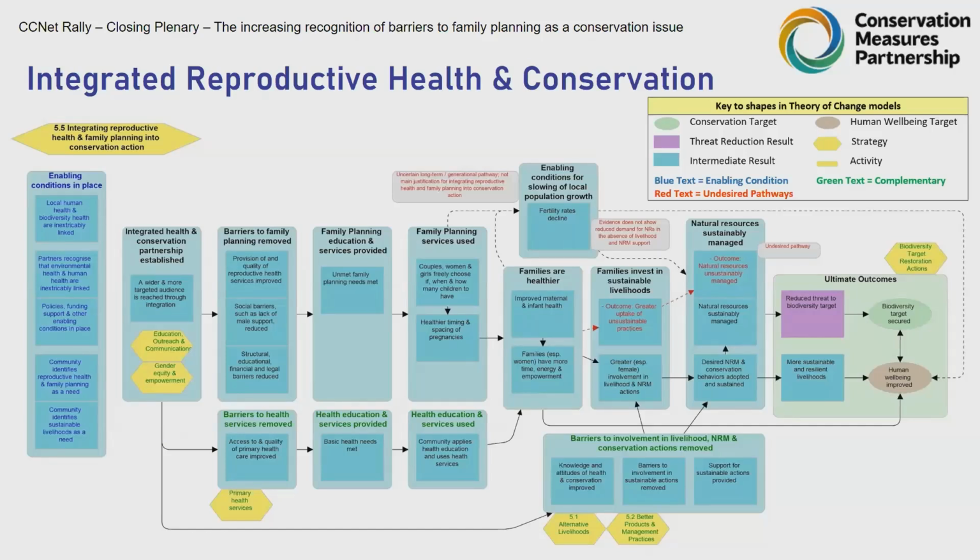This is just an example of one of our theories of change, which lays out the assumptions for how an integrated reproductive health, family planning, and conservation approach is likely to lead to simultaneous benefits to both local biodiversity and human well-being. And as I mentioned, we're also including case study specific theories of change, which highlight some of the key differences and characteristics that might exist within specific project contexts, as well as those key measures of success for that real world example. Next slide, please.